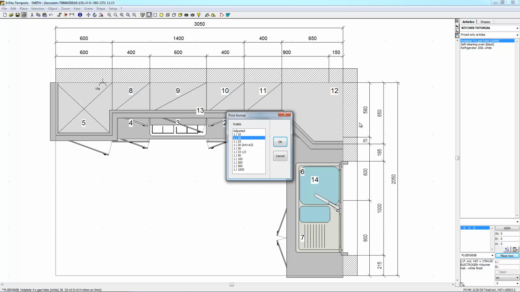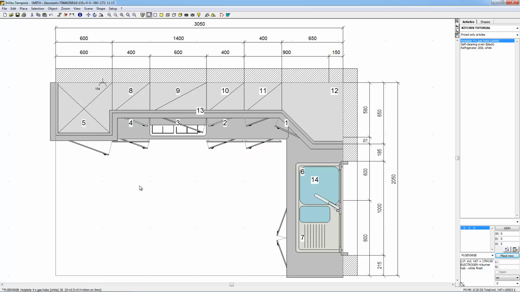If you print a top view or an elevation view, the print size dialog box appears on the screen. It requires you to choose the scale at which the view will be printed. The scale selected by default takes into account the dimensions of the print area as well as the format and orientation of paper. If you like, you can choose another scale value or choose Adjusted if you wish KitchenDraw to use the maximum size of the paper sheet without worrying about adopting a standardized scale. Then choose OK or press the Enter key to continue the printing.